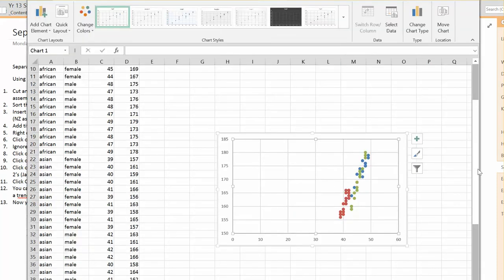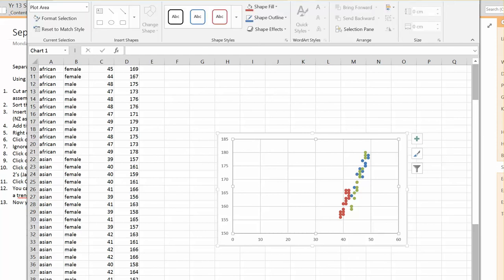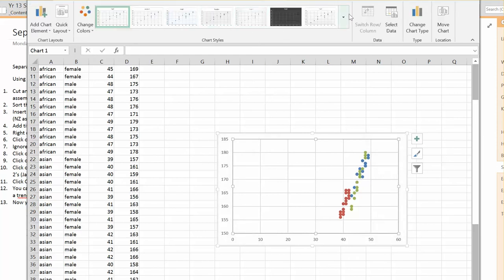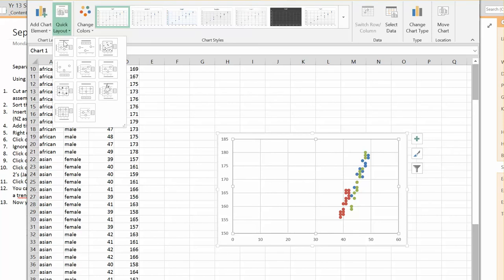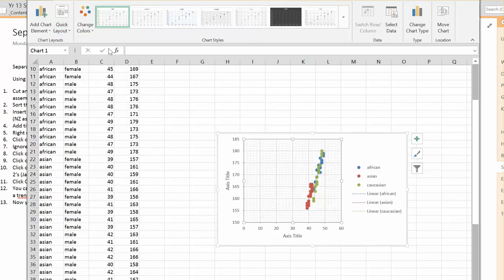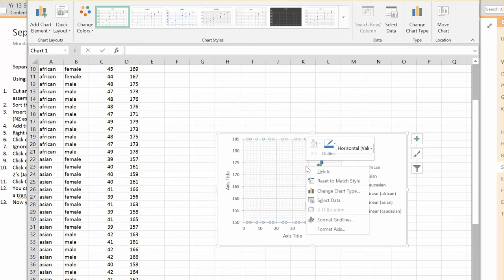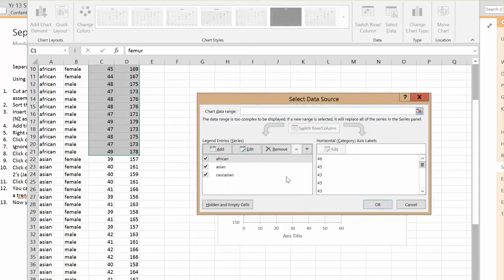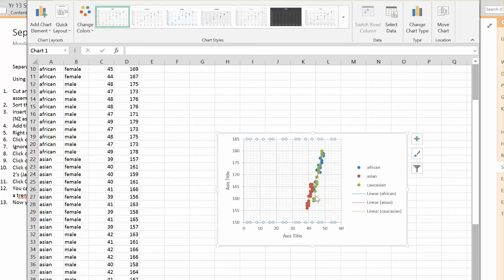Anyways, if you format your chart, pick a design that's got some labels on there. You can see here that by selecting that, I can see my African, Asian, and Caucasian. You can see what their names are, and that was the effect of changing their names. And again, if you want to change any of that, you just right-click again and go into Select Data. You can edit their names there if you need to, or if you notice that there's points that are wrong, you can go in and edit them there.